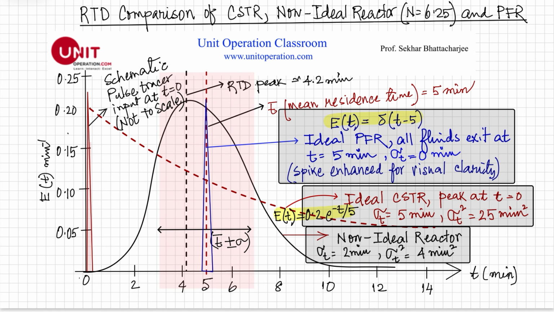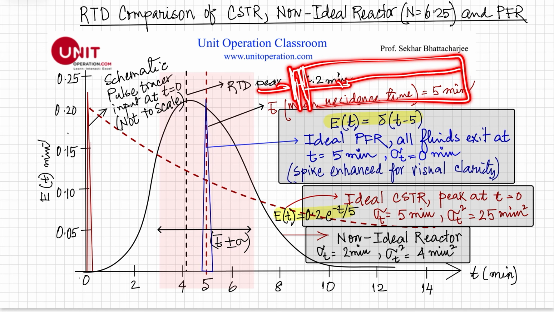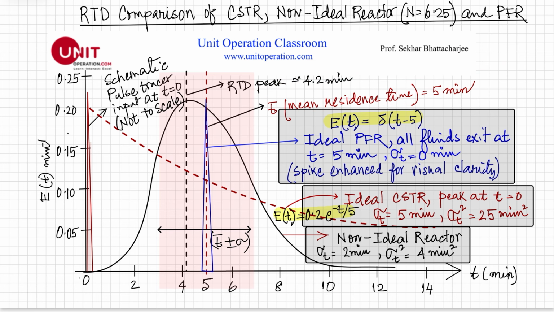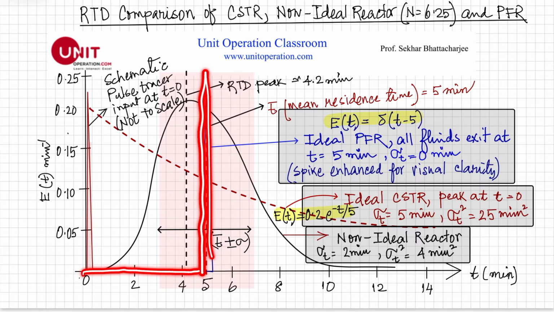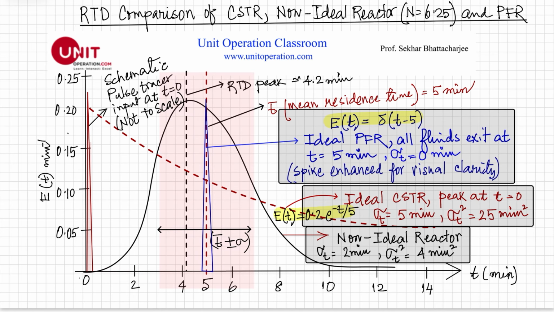Had it been a plug flow reactor, as we said, the E(t) curve would show that all the fluid comes in and moves en bloc together, and comes out after spending the residence time of 5 minutes, all the fluid elements. There's no distribution of the residence time of the fluid elements. So basically here the concentration will be 0, and it comes again as a Dirac delta function, something like this.